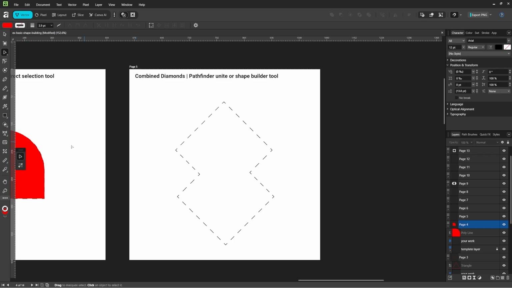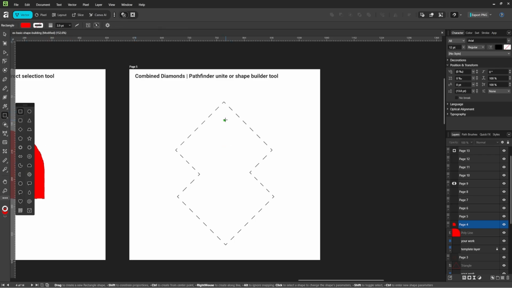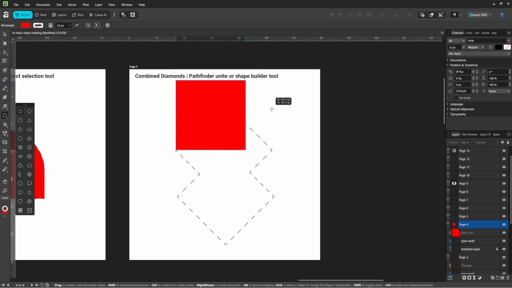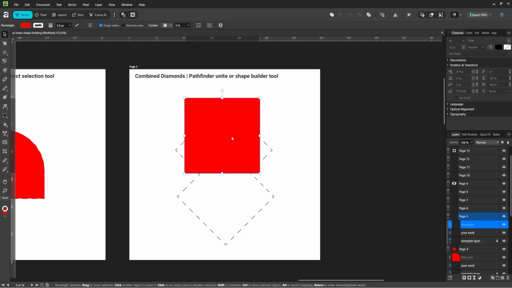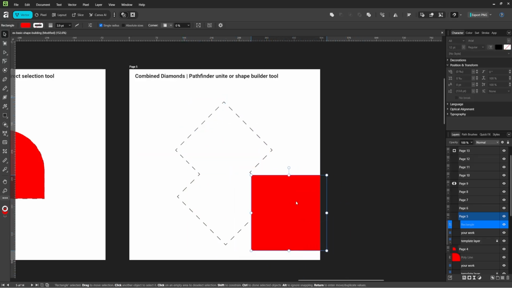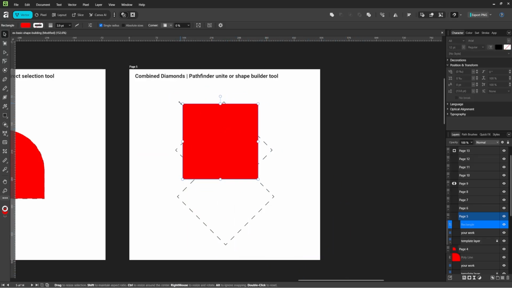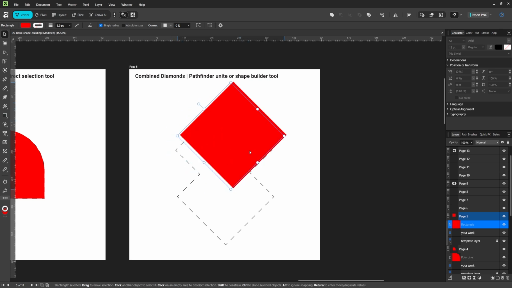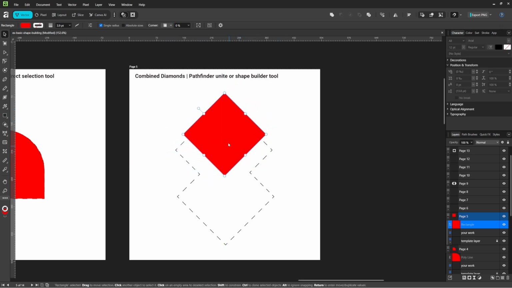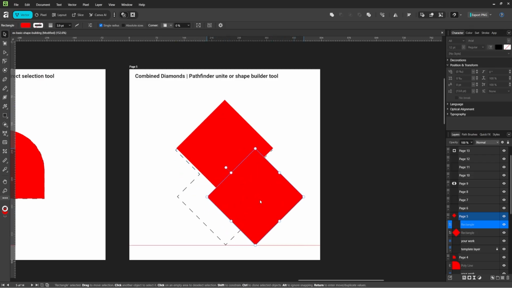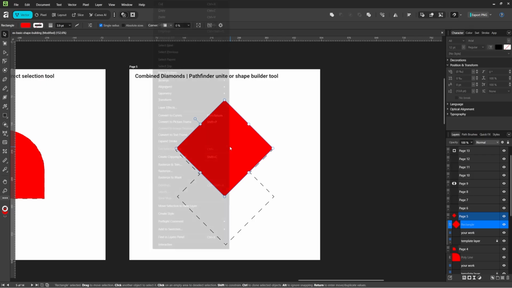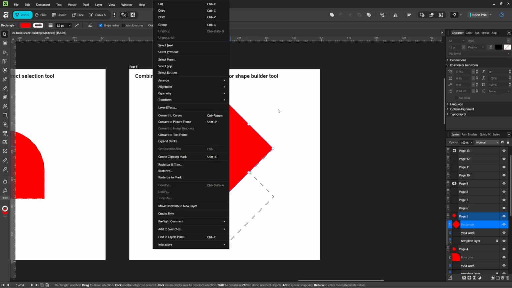Okay, now we're going to get into the fun stuff of building shapes. So this suggests using the Pathfinder to unify these shapes, but I actually really like the Shape Builder tool instead. So when we're thinking about these double diamonds, I first need a square. And then if I think about the easiest way to build this, it would be by rotating that 45 degrees. And then I could make another square, but I actually just want an exact copy of this. So I could use Control C, Control V to copy paste. You can also do that by right clicking, copy paste.